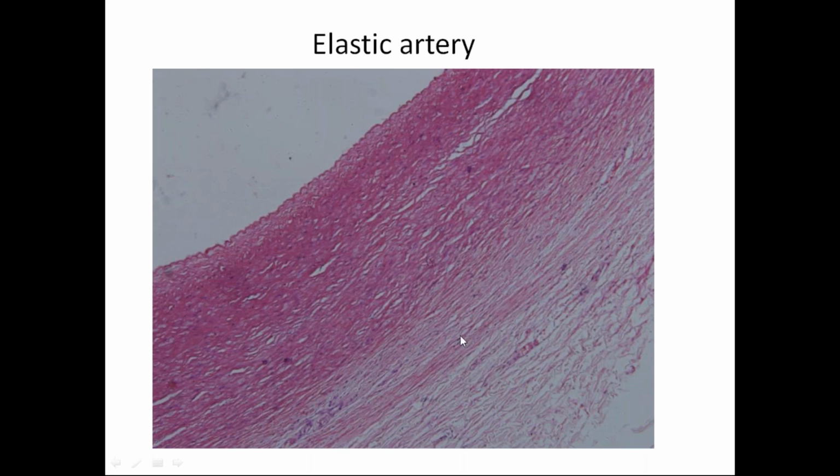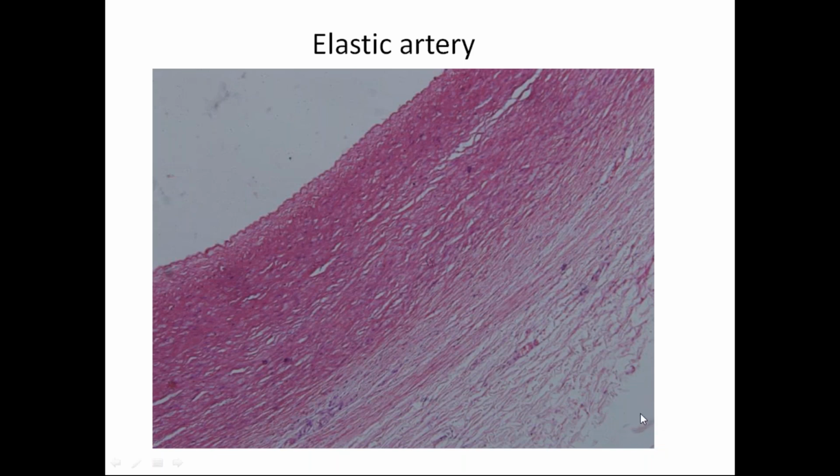It's a large luminal structure which again has an endothelial layer. It has a subendothelial connective tissue. The internal elastic lamina out here is not very prominent because the tunica media is made up of a lot of elastic fibers with smooth muscles interspersed with them. It's not that it's not present, it's present but not very prominent as compared to muscular artery, because the tunica media of muscular artery has more muscles. Here there are more elastic fibers, and the tunica adventitia is on the external side.